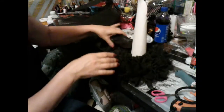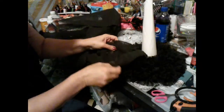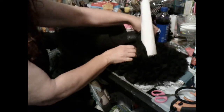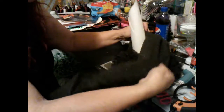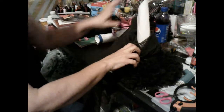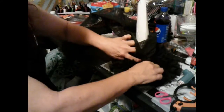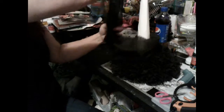But okay, what we're going to do is basically, like I said, making sure that your ends, mine are right here, are inside, right? You want to pull this down and loosely wrap your hat. You know, making sure, watching your ends, because you don't really care for them to show, but you want to loosely wrap your hat so that the paper doesn't show through.